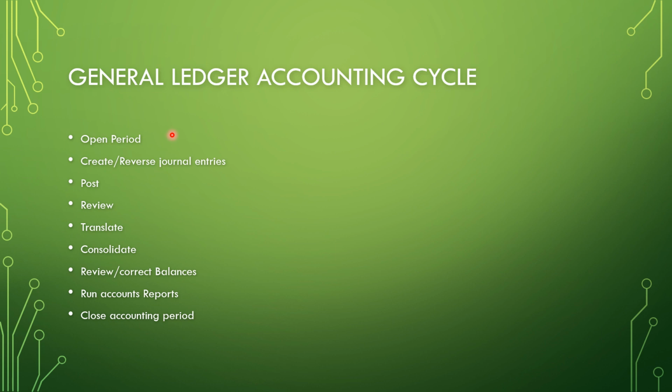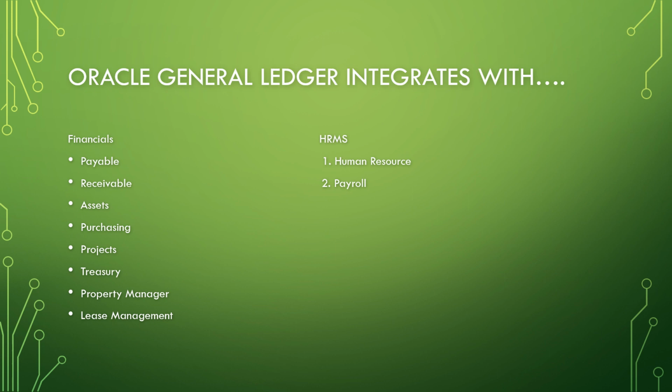You can have a future period. What is a future period? A future period is like a dummy period. You will open the next period. Suppose now it is October, I can open November, December and keep it. You can enter the transaction, but you cannot post it. Okay, that is called the future period.